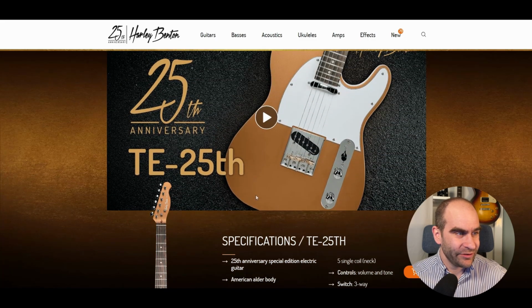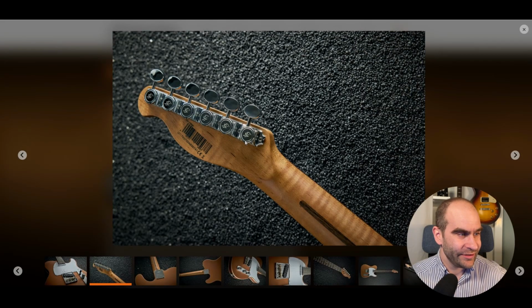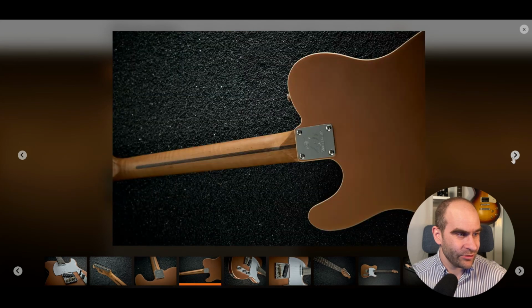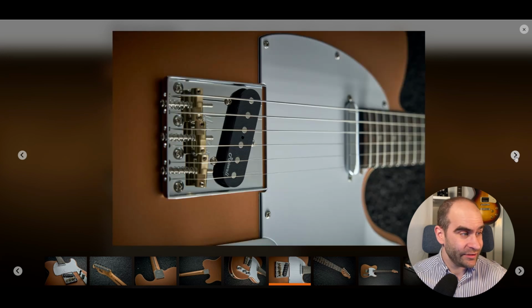I think this looks killer. I can't hide that. Just look at this. This is so good looking. I think the combination of color with the Telecaster and this gold looks, and the chrome here and the white. Here you can see the white pickguard. Very nice. Just look at this.